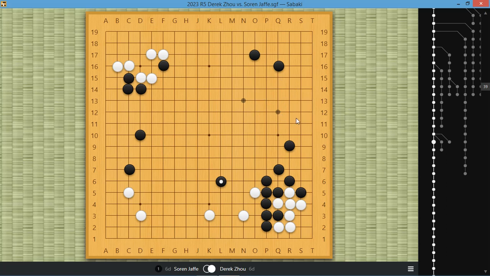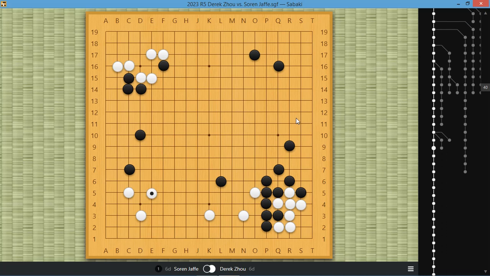But then white plays the strangest move I've seen of the tournament. And I played some bad moves. My opponents played some bad moves. But I could at least kind of understand the ideas for them. But this move, I don't know. White went here.